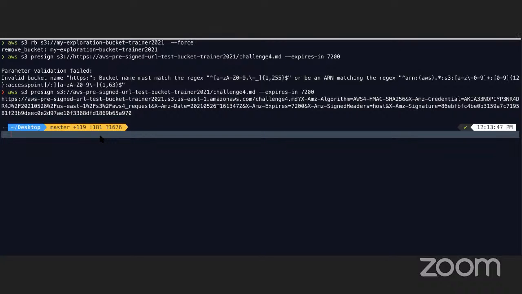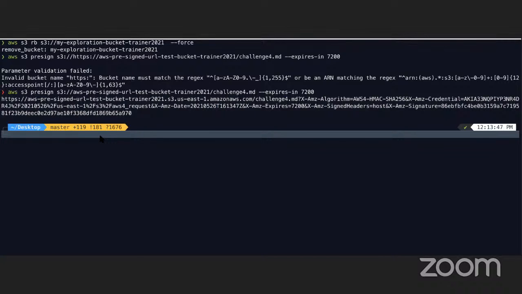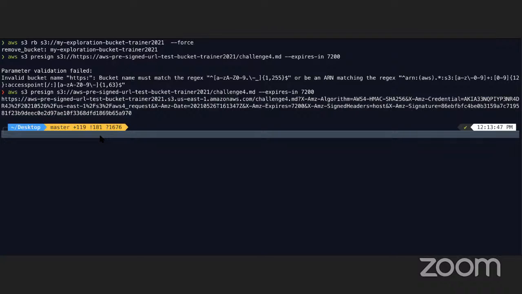But as I'm doing this from the CLI and I'm already authenticated, all the permissions are included in this URL, and you don't have to use any permissions or anything. It's already signed by me, and then it's pre-signed for you.